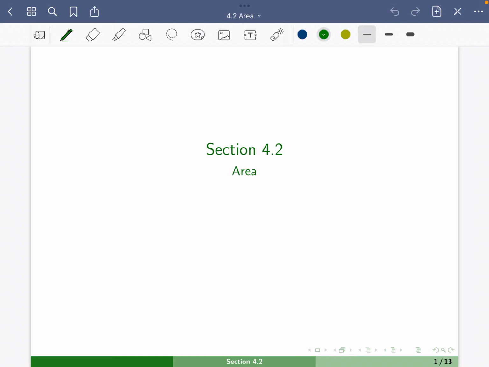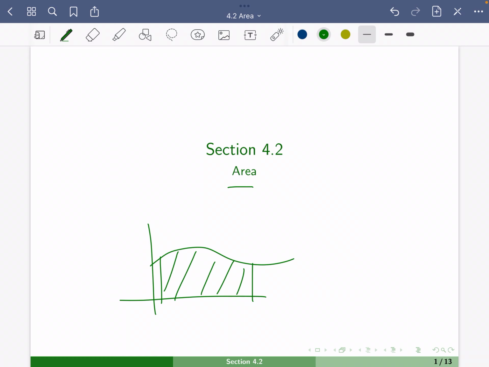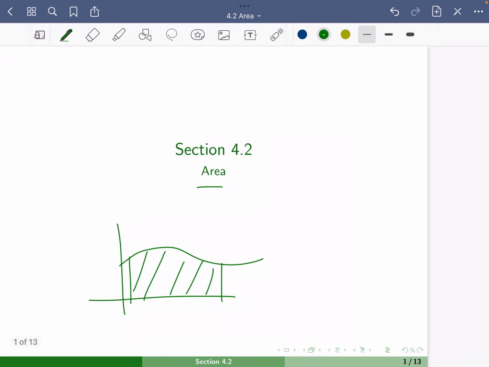In this video, we're going to take a look at areas of regions that are not your standard kind of region, so not things that are just rectangles or triangular shapes, but we'll look at some regions under curves that are more rounded. So an area under a curve like this. What's this area? Right here. But before we do that, we need to look at some notation related to summations. So let's jump into some of that.